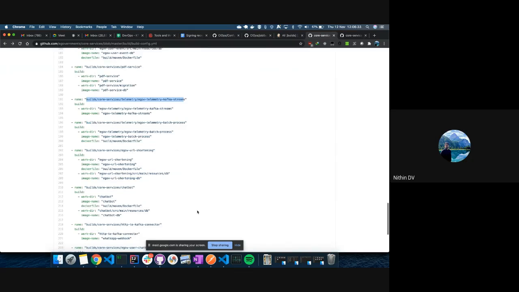And this flyway migration thing: the Docker file just copies the SQL script, and the time when it actually runs, meaning where it gets deployed to the database, will be done not in the CI stage. That will be done in the CD stage. Here we just package those scripts. That's all. In the CI step, we don't run those scripts. All we do is package them and hand them over.